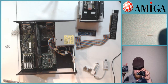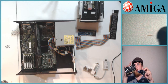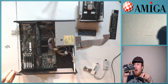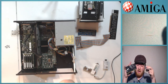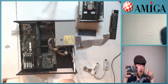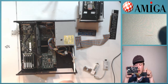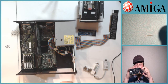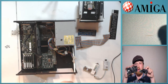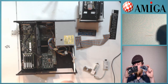This is the graphics card. Again, FPGA, open source based, awesome little graphics card. Supports modern resolutions up to 1080p at 32-bit, theoretically. I've had some mixed results. Again, I'm only on a 40 at 25. With a faster CPU, say a 060 at 50 or a PPC, that would be different. But with me on an 040, those kinds of resolutions are a little chunky. They draw a little slow for me. I find that for myself, I like a good 800 by 600 at 32-bit, or a 720 at 32-bit works well as well.